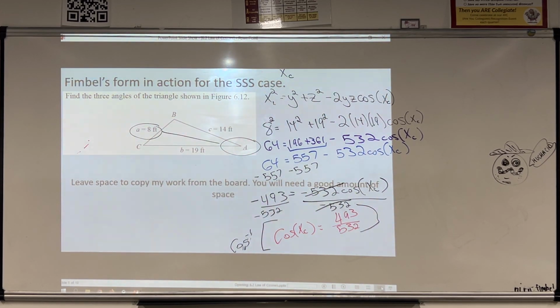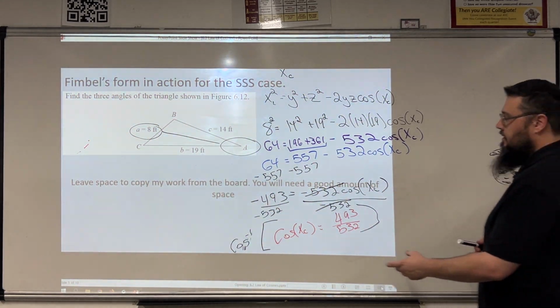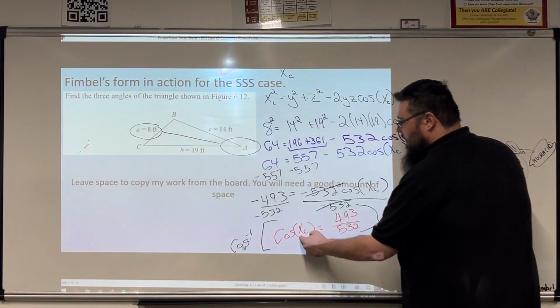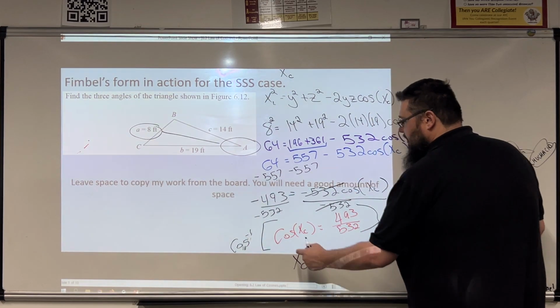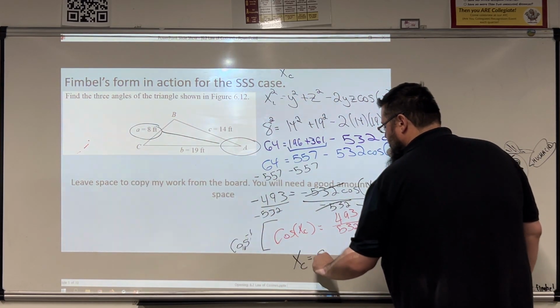Now, earlier in the year, we learned very briefly, because we had to close some gaps from Algebra 2, that if I have a function and I apply its inverse to it, they cancel out, right? Or you get whatever you put in comes back out. So that means here, if I have cosine and I do inverse, I'm left with just x capital is equal to inverse cosine.